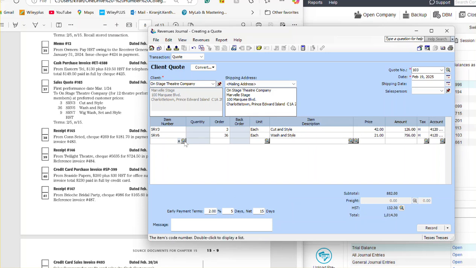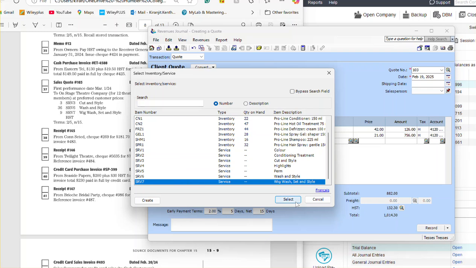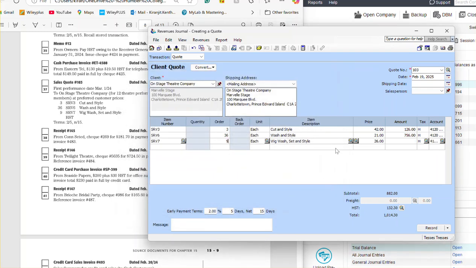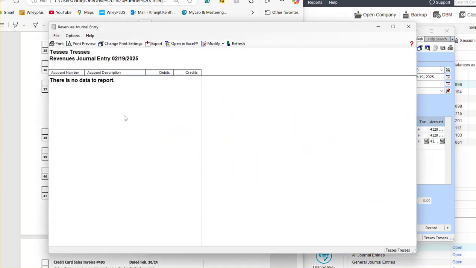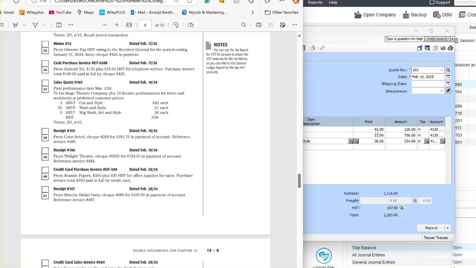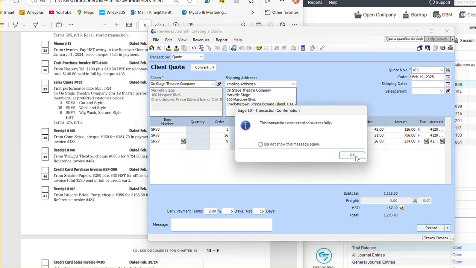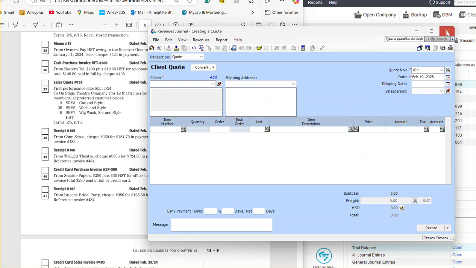I go to my next one, which is SRV 7, and that should be your 9. We have a report, and you display the transaction, and they said it's not going to display anything as long as your amounts are right. 42, 21, 26, and this 215. So we're good. So there's no transaction for that, but it's just a code. So I will record the transaction, and I will say yes.